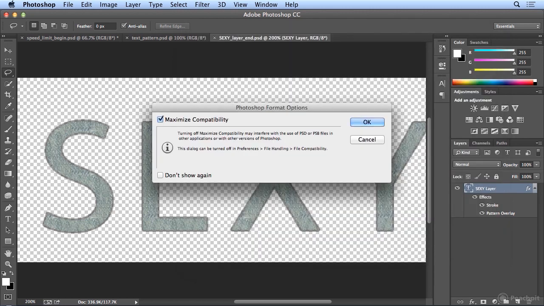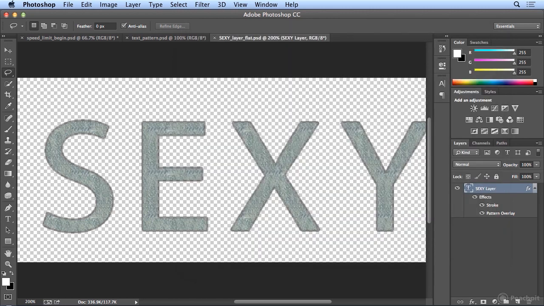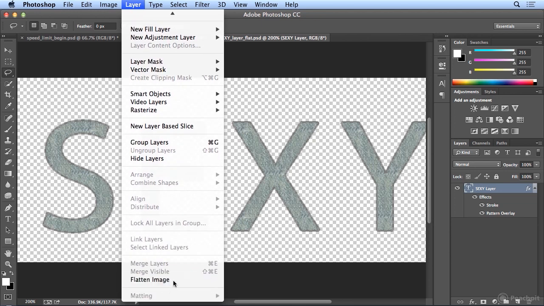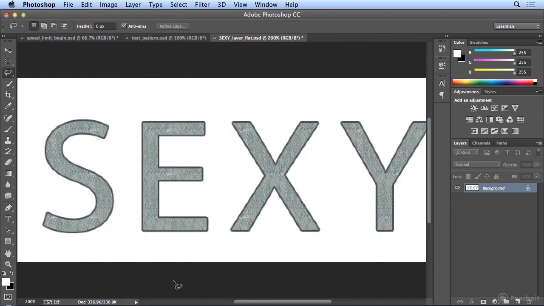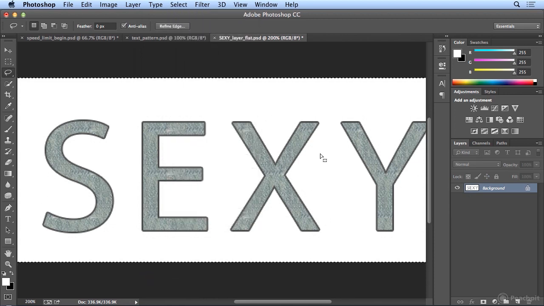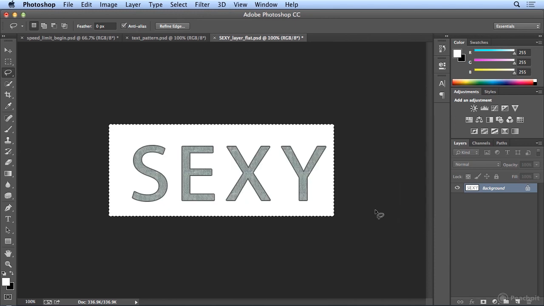So if I want to go back and edit the font or edit the pattern or the stroke, I have the one with layers, and the flat one, I will choose Layer, Flatten Image. Now, Select All. And I may need to do a little bit more so that this isn't pure white, but this should work for now.